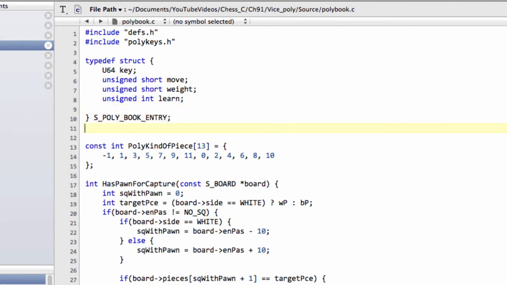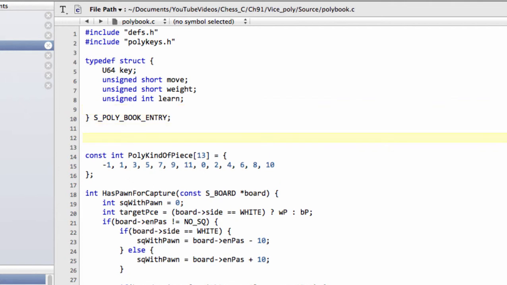Next thing we're going to need is to count how many entries we've read in, and this is the first example of not doing things quite in the correct way, but I'm simply going to put as a variable in the scope of this file here a numEntries. Most of the information inside this file won't be used anywhere else in the program, they'll be contained in here, so I might as well put it here. And let's initialize it to naught. So that tells us how many entries we have inside our book.